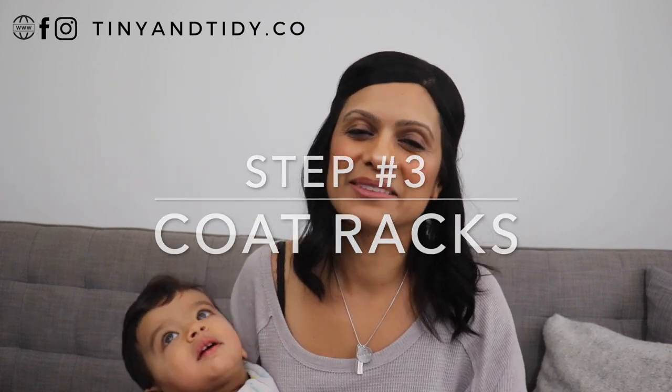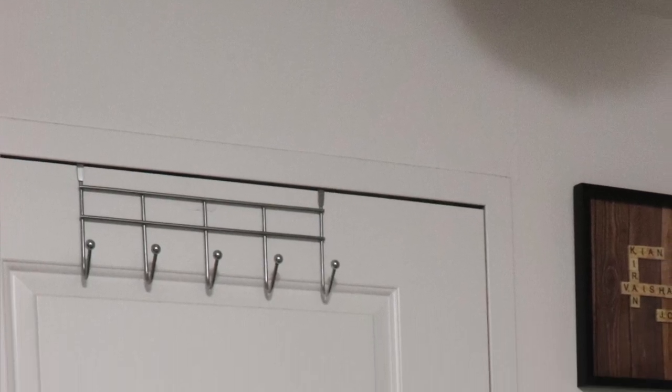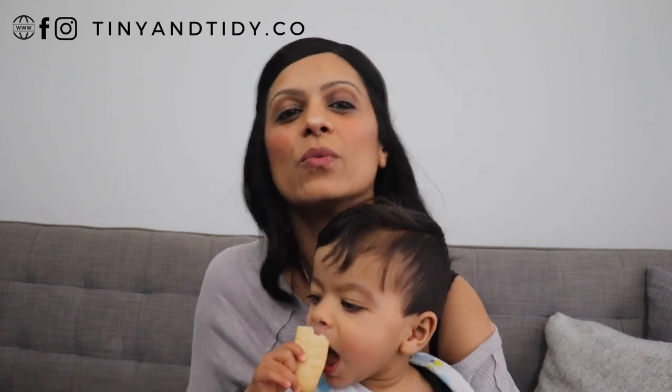Step 3: Coat racks. I mounted coat racks on the wall — I got one for each child and installed them low enough so they could easily reach them. They can have one coat, a hat, scarf, and their backpack on the hooks. All other items are put away in closets. My husband Kieran and I also hang our coats in the closet, but I do have one rack on the wall so we can each hang a hat or scarf. Over the main door, bathroom door, and closet door I've placed over-the-door coat racks — we use these when we have guests, for the baby carrier, and for an extra coat.